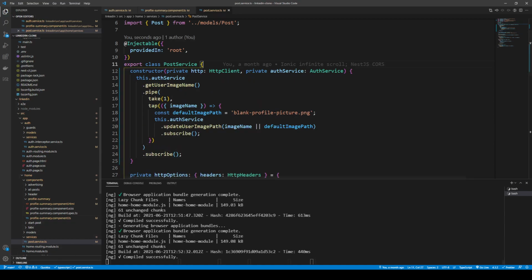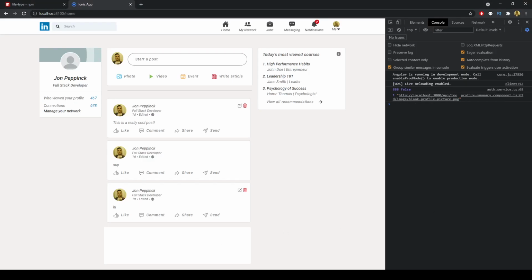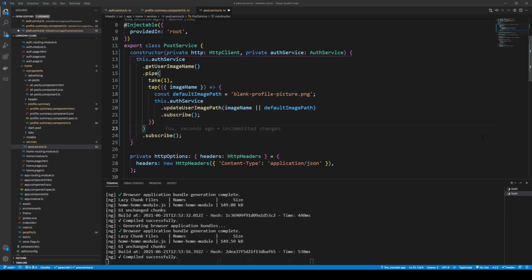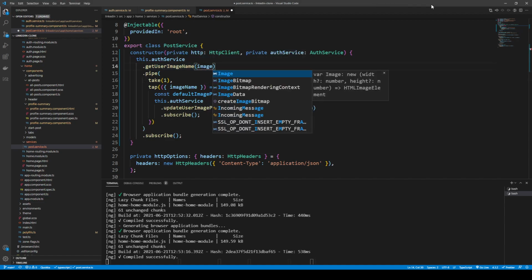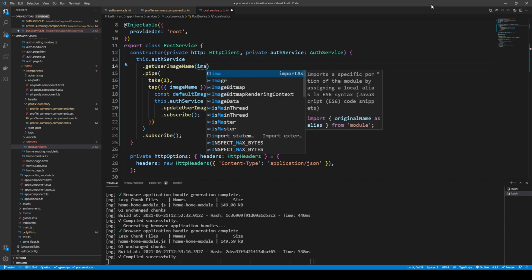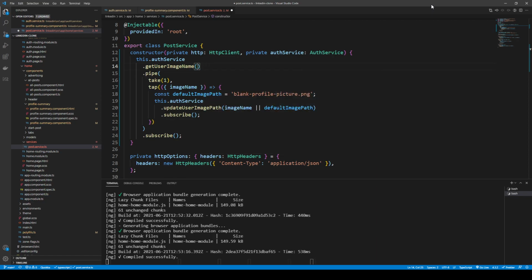So let's see if that works. And you may have spotted that I have not used this get user image name. So we can go ahead and pass in our image name here. Actually, sorry. Let's go ahead and log out our image name here.